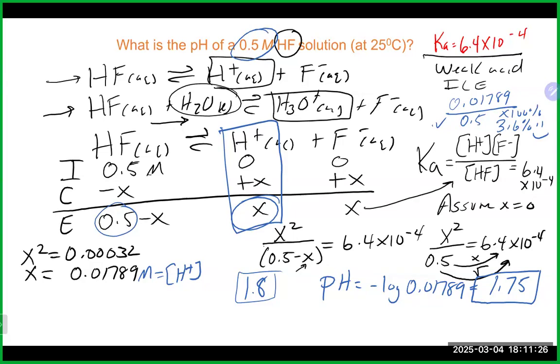That is acidic, which does make sense. Again, we are dealing with an acid, so if you end up with a basic pH at this point, something definitely went not so right there. Question on that one there. So as you can see here with a weak acid, it really is the same equilibrium calculation. The additional step you need to do is just throw it into the pH equation at the end there and get the pH. That is usually what you're looking for. You may be asked what the concentration of everybody is, but usually it's the pH. Any questions on that? So a reminder again that it is important to check your assumption.